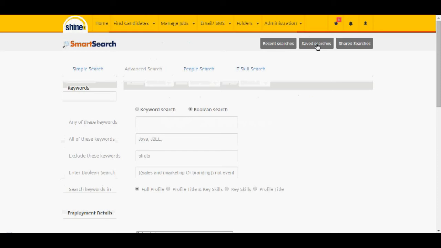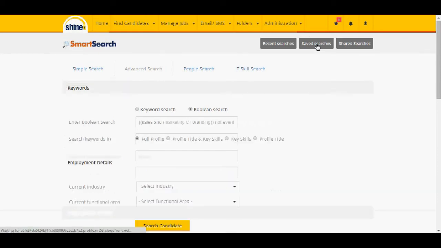So that is from the keywords part, that is how you handle the keyword section, and we can go on and try different permutations and combinations. But just to keep it simple, whenever you want to mention keywords which are mandatory, you put them with an AND clause, and wherever you want keywords which are not mandatory, you put an OR clause between them. And wherever you want keywords which you don't want in your profiles, put a NOT clause there.